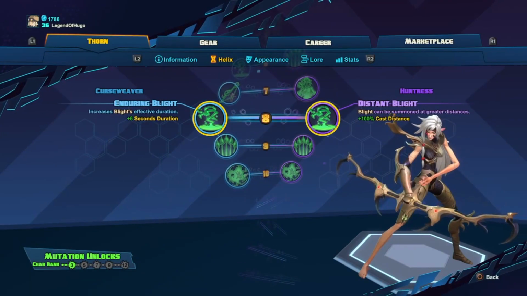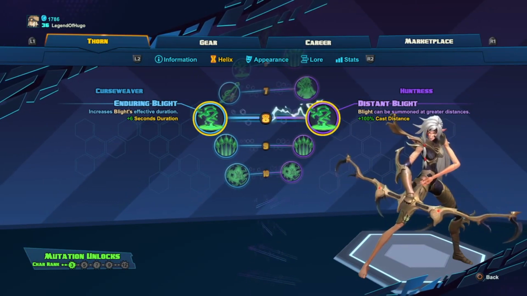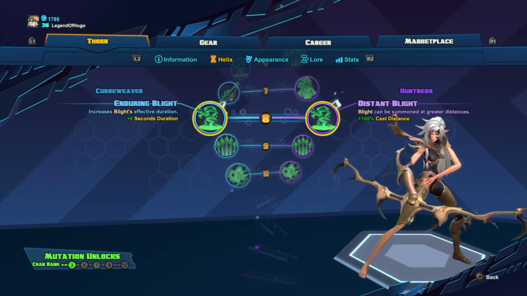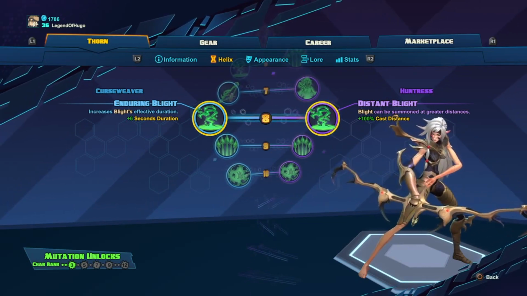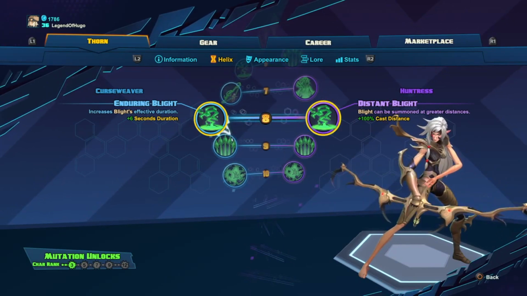For level 8, you can go with Curse Weaver's Enduring Blight, which increases Blight's duration by 6 seconds, which is great if you use Blight as a buff. Or you can go with Huntress's Distant Blight for cursing and slowing enemies from afar since it doubles the cast range for Blight, which honestly, it's a pretty great strategy. It can also be used to pick off people who are running away, but hey, you know, whatever.